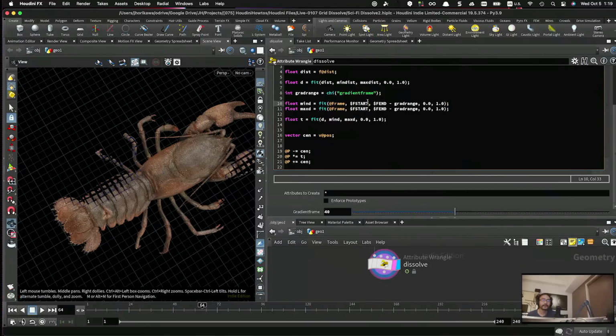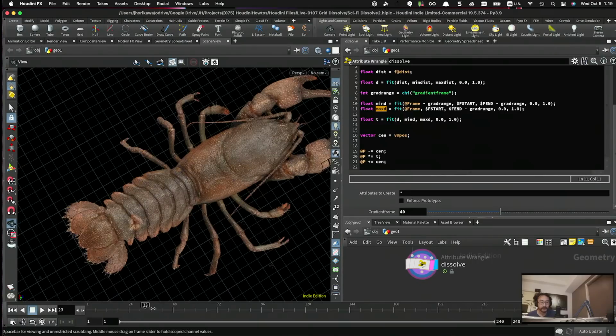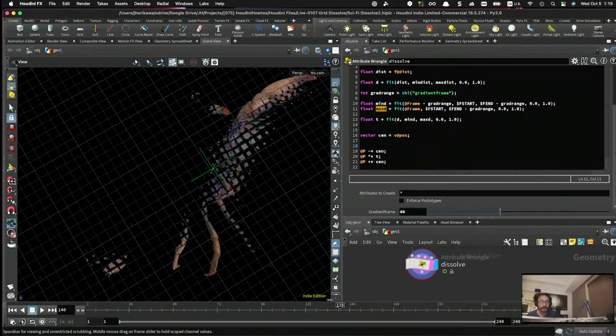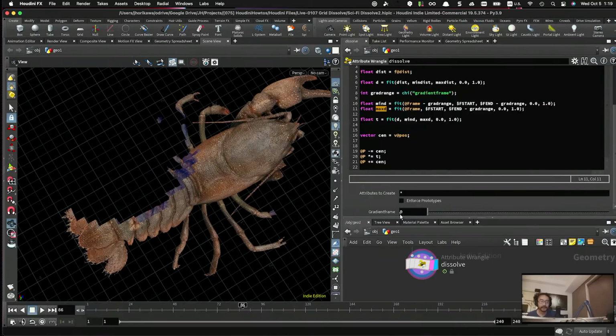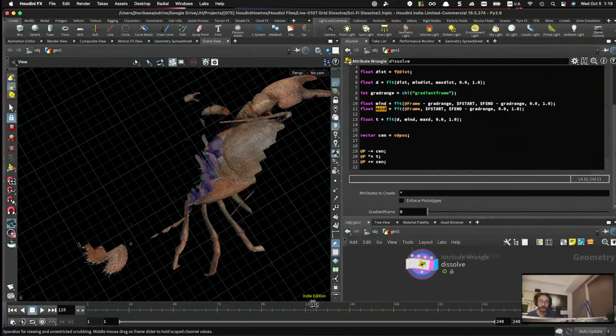Now this one and this one currently is the same value, so let's try to subtract this one so that you have some range between this one and then this one. You have exactly grad range difference between the minimum D and maximum D. Okay, as a result, you start to see something you want. Nice. And if you change this to 0, you no longer see any gradient, it just disappears like that.